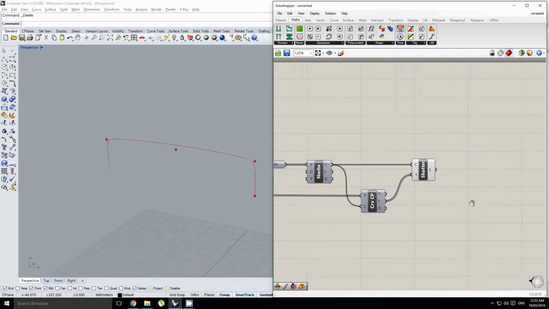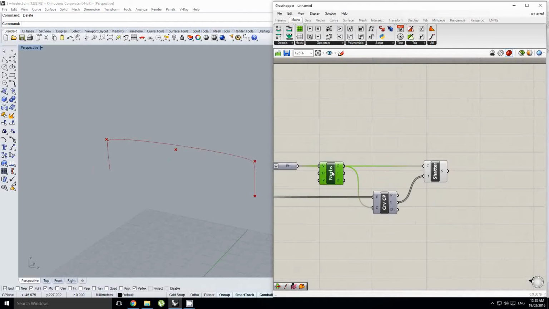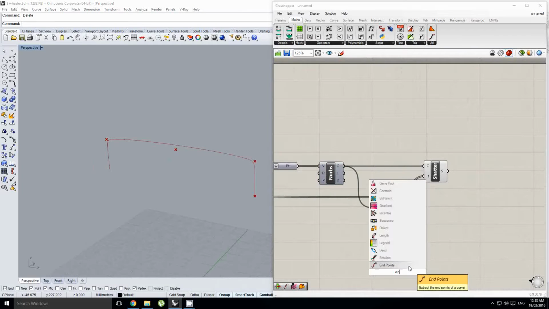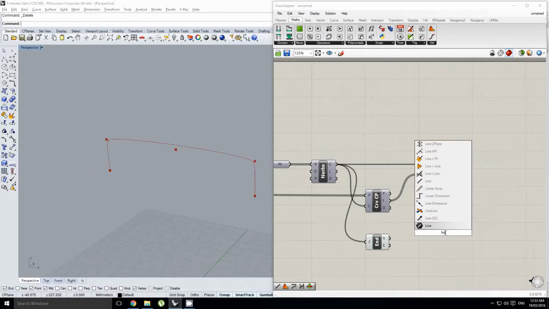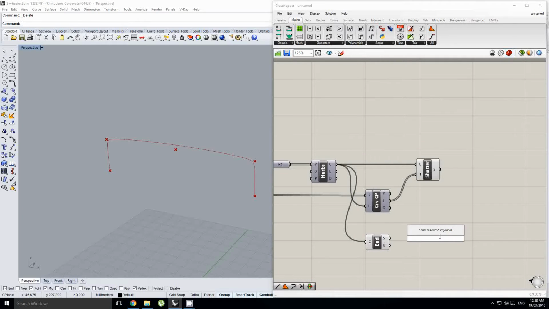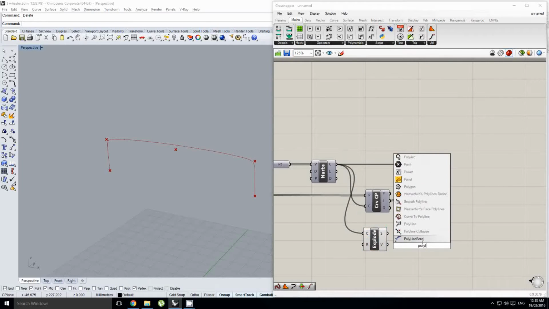So now what I can do, with this I might also just grab the end points and draw a polyline between those. Actually, instead of doing that, let me just explode it and draw a polyline.